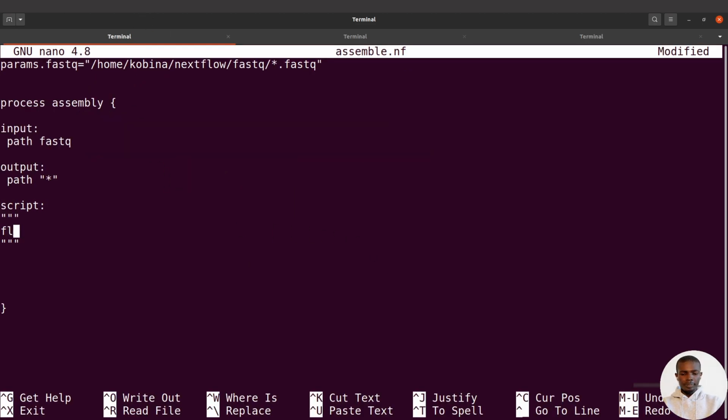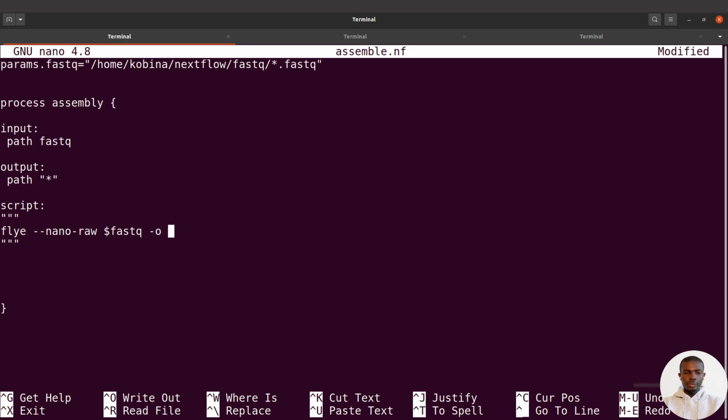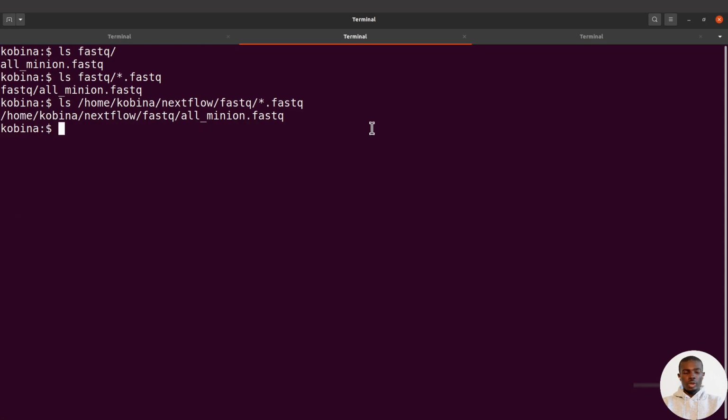All right, so let's do this. We will call Flye, and then we will say --nano-raw. We are using raw nanopore data, and then we will specify the file. This is where the fastq alias comes in. So I'll say $fastq, and then space, and I'll specify the output directory. The output directory we specify with this or this. I'll use this one because it's shorter. That'll be -o. And then the output directory, because you may be dealing with multiple samples, you have to do this. That's what I do, by the way.